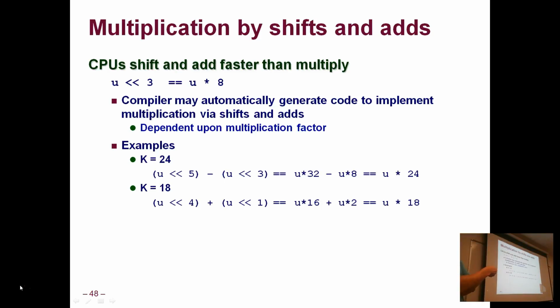So this, if you send it to the integer multiplier, is 3 cycles. This is 1. This is a simple barrel shifter. So that's the difference. You can save yourself some cycles. And the compiler, if it knows about your CPU, what target it's compiling to, it knows the cycle counts of each of these operations, and it makes that optimization for you. And it's dependent on the multiplication factor, right? So if it's sort of like a prime number, maybe it's actually going to use the integer multiplier. But if it's a power of 2, well then, it's just going to use the shift.